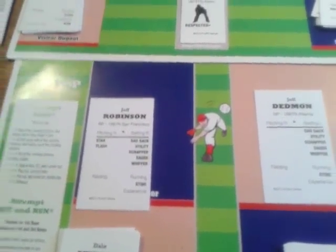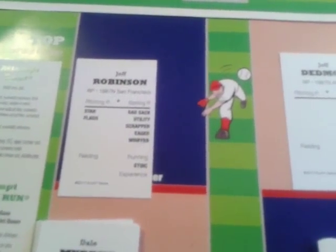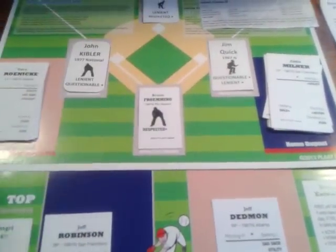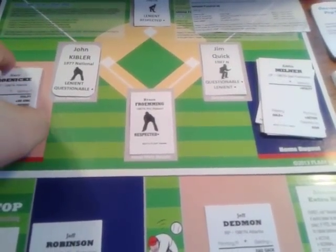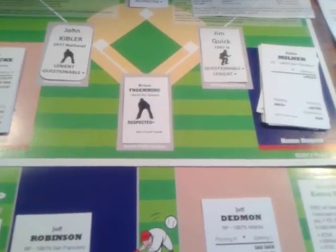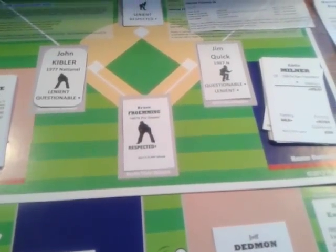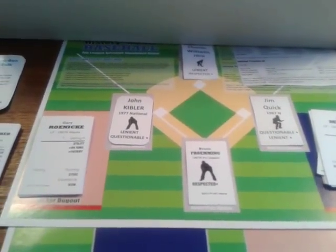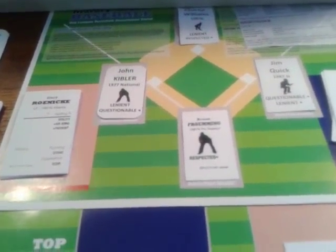Somehow or another, I managed to go through the first 7 innings and have not used a manager card as of yet. Kind of unusual, but none of the situations seemed to call for it. Before we get going, I'll update everybody on the umpires, who have had 1 umpire check in this game, and the umpire was not respected, so he was unable to allow a throw out at third. So the runner got to go from first to third and be safe.